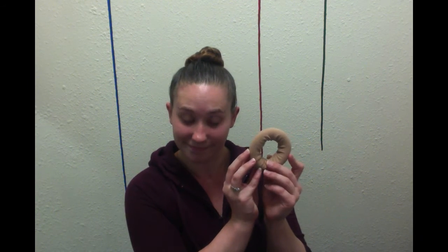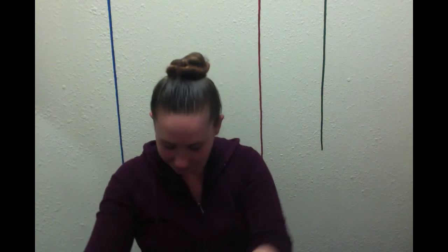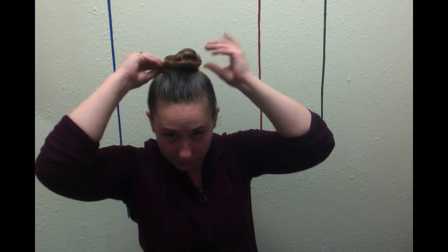There's another option too of how you can do your bun. If you have thinner hair or possibly shorter hair, instead of doing this ballet type of bun, you can do a donut bun. And we're going to show you how to do that as well. Either option is totally fine. Okay. So she's just going to quickly take all these bobby pins out, and we'll start this part over so you can see how to do a donut bun.